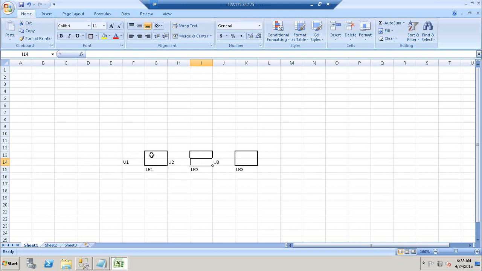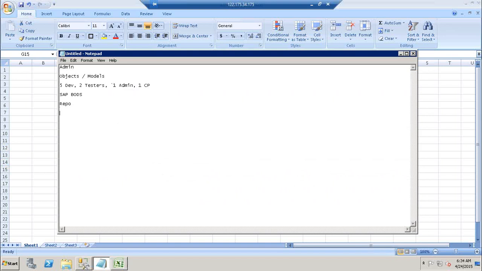So the administrator can access all the local repositories. Since he has admin privilege, he can log in, and we can also allow all the users to log into the others' repositories if it is a project requirement, or we can restrict each user only to the local repository that he is mapped to. Okay, so now how do I create this local repository?